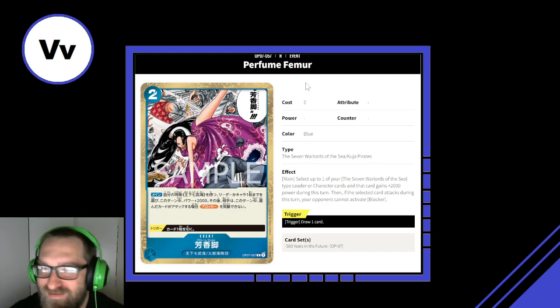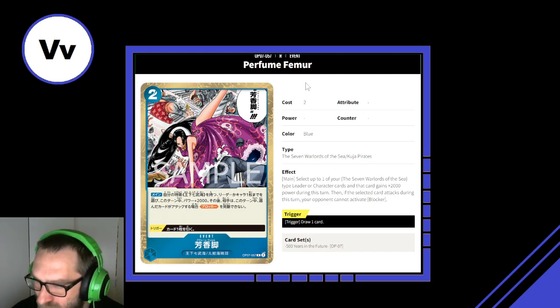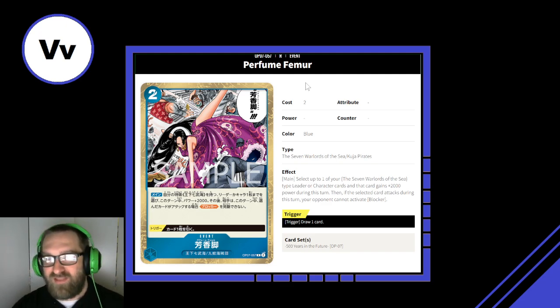That's wild, guys. That's absolutely insane. If the selected card attacks during this turn, your opponent cannot activate blocker. I'm assuming that's just for the one attack, right? Just for the one attack that it's on. There's no way you can't activate blocker for the rest of this turn. But still, even for the one, if you need to deal lethal, this card is absolutely insane for that. And this is basically their version of Diable Jambe.